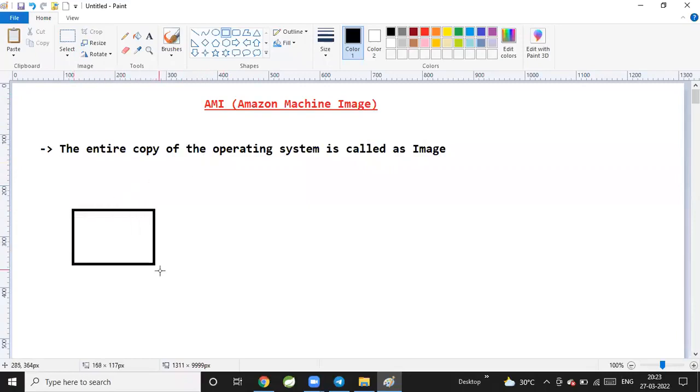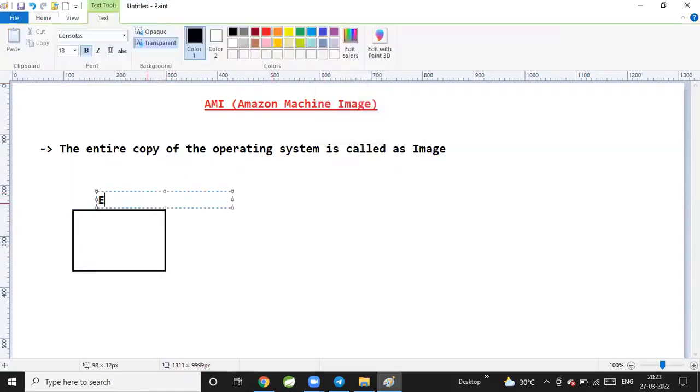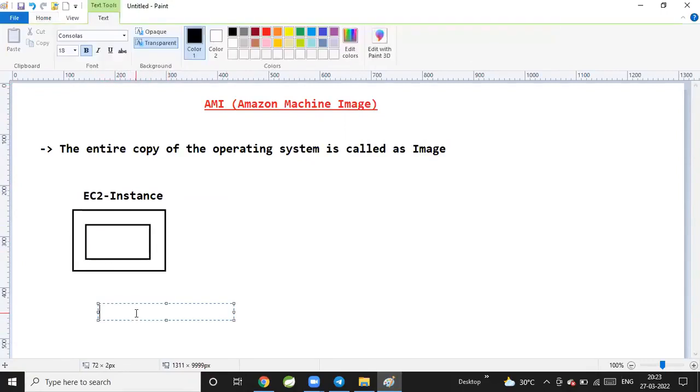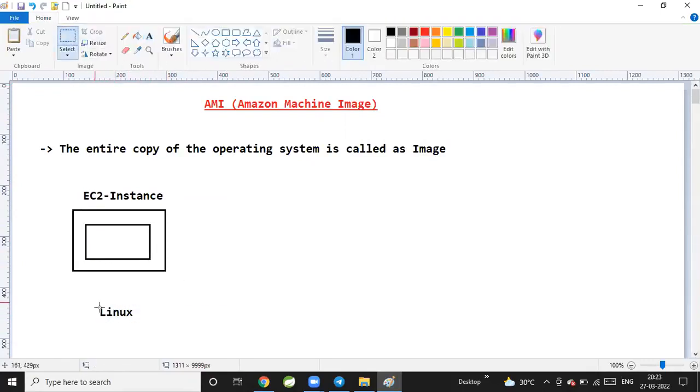Now here I have taken one EC2 instance with a Linux OS. In this EC2 instance, what OS am I using? A Linux OS based machine. Inside this Linux machine, we are going to keep our application.